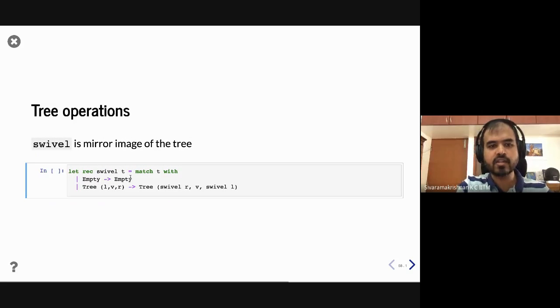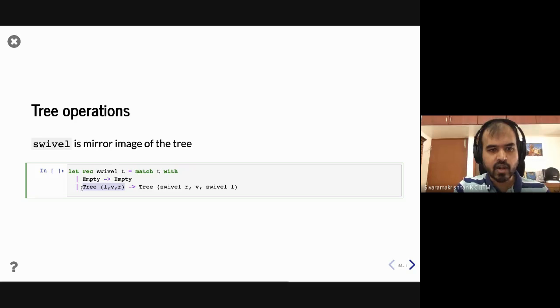And here is a function swivel. So swivel, given a tree, gives you a mirror image of the tree, right? So swivel is defined recursively. If the tree is empty, then its mirror image is empty.